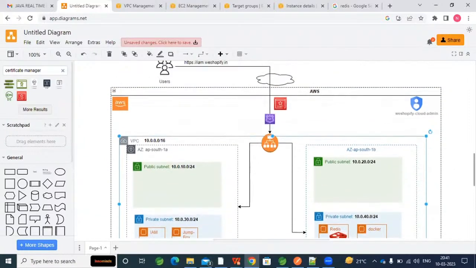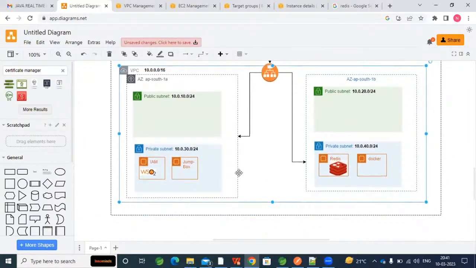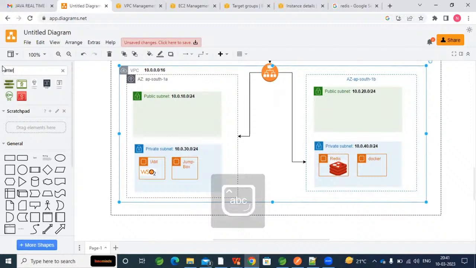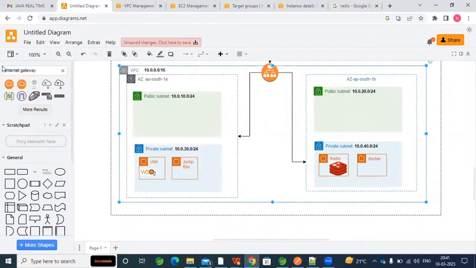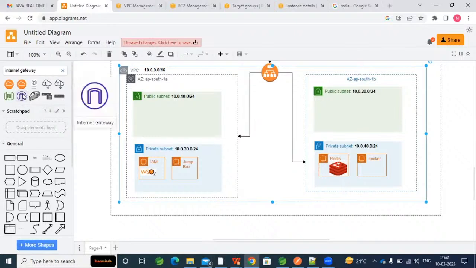What will that internet gateway do? The internet gateway will allow the network communication to these machines. In order to access the application inside these machines, we require the internet gateway. The load balancer takes the incoming request and balances the load, and that request then goes to our internet gateway.